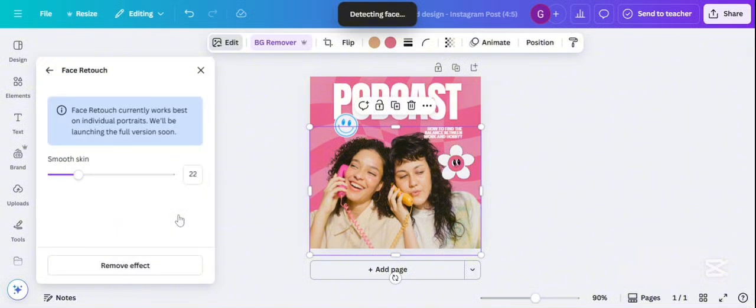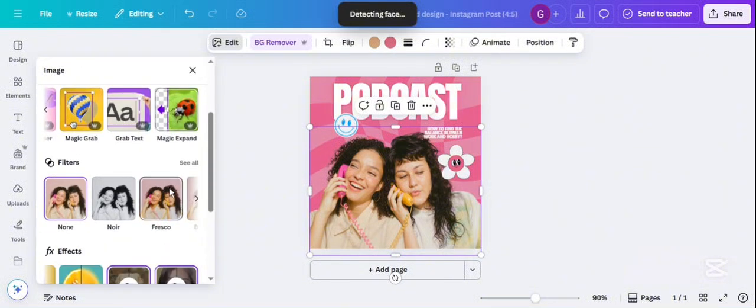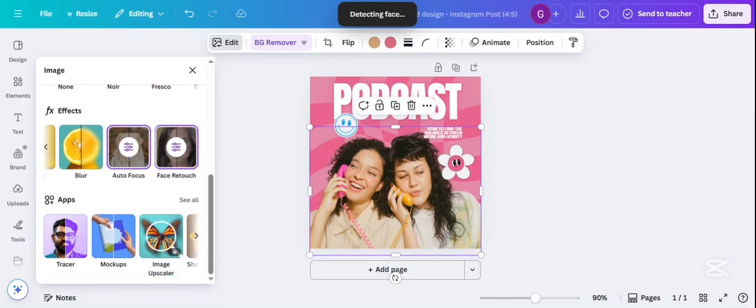Let's check it out. So you can increase the smoothness of the skin depending on whatever it is you want. So we can see that this smooth skin was used for this particular image, right? So this is how you work with a particular image in Canva to bring out the best.